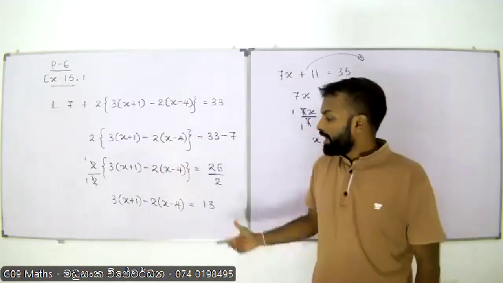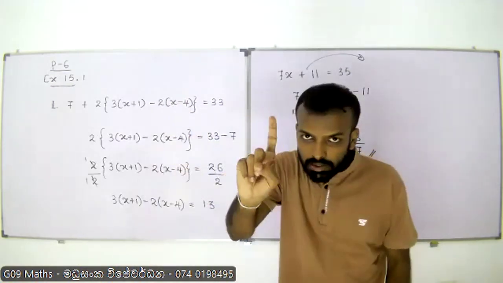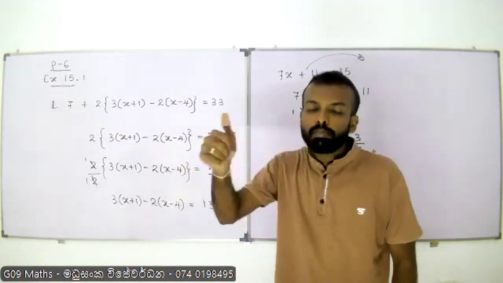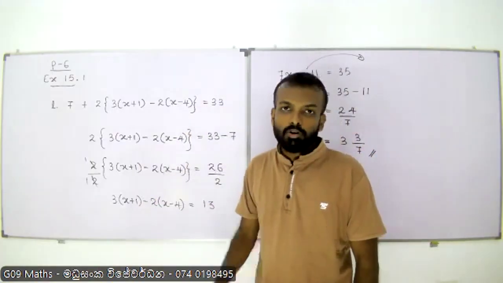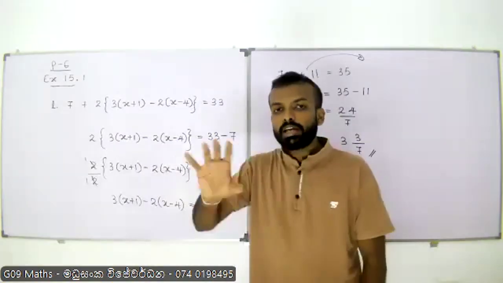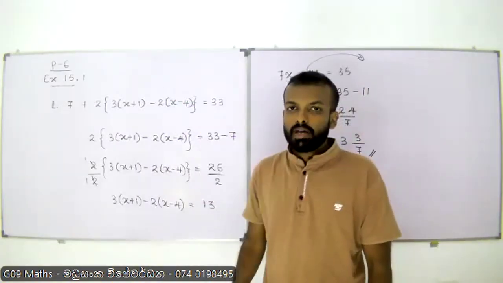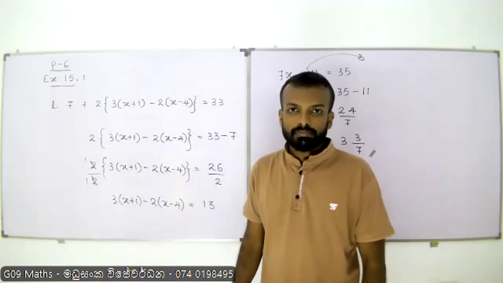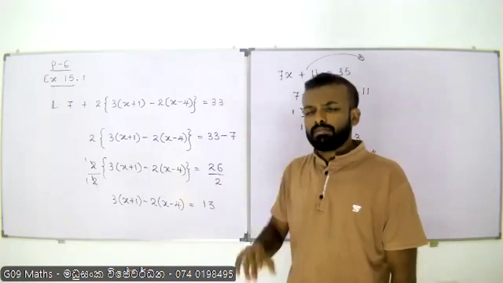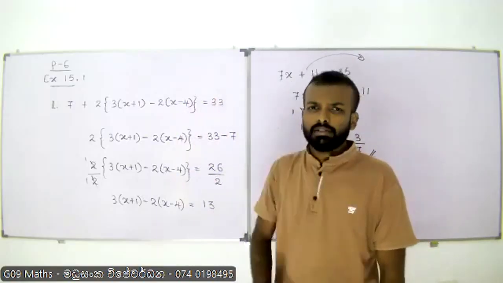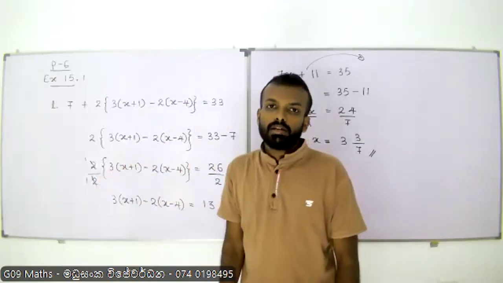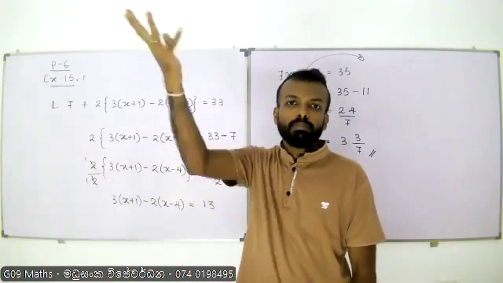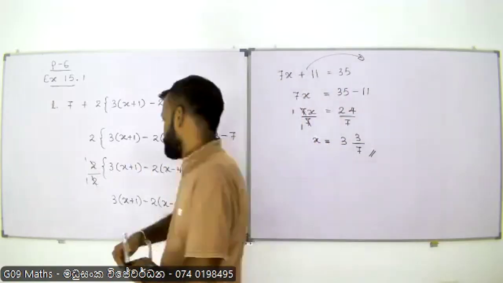Both places. So I have to take x into a single place so that I can make x the subject of this equation, or the formula, right? So that I can solve for x. I can find the value of x. All the things are the same. Solve for x, make x the subject, find the value of x. All of them are the same, right?